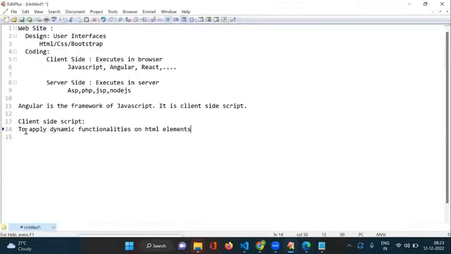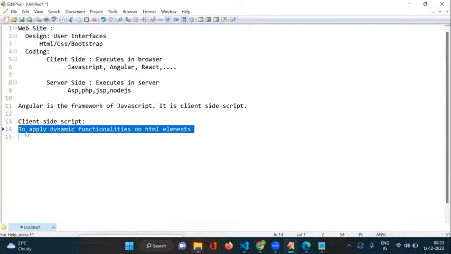Not only the source property, if I want to change the width, can we change it or not? Yes, we can change the width property. Like that, any property of any HTML element we want to change at runtime, then we take the support of client-side scripts. These client-side scripts can be JavaScript or next-level technologies of JavaScript like Angular or any other technology. But these days, I told you, Angular has many opportunities and many openings. Many programmers are working with Angular as well as React technologies. So that is the first point which we discussed here.